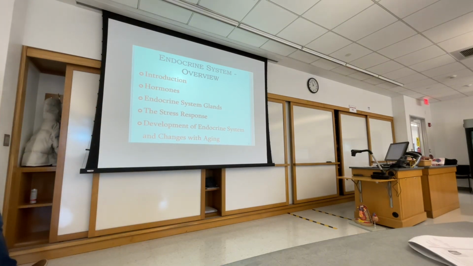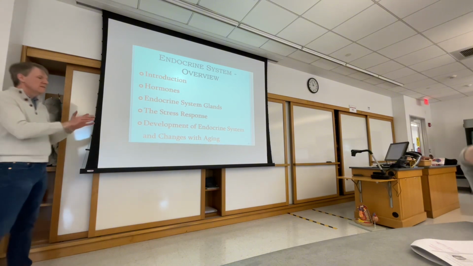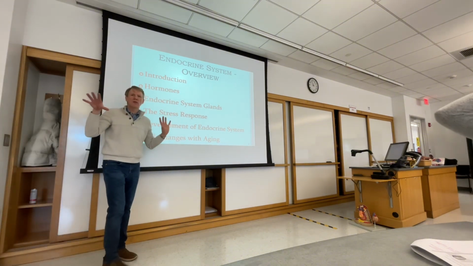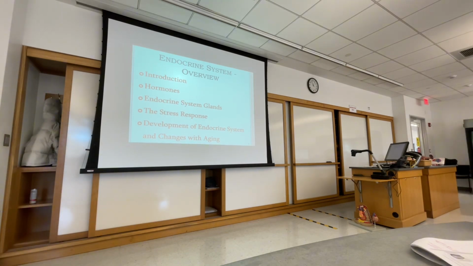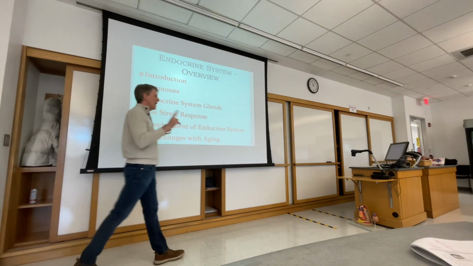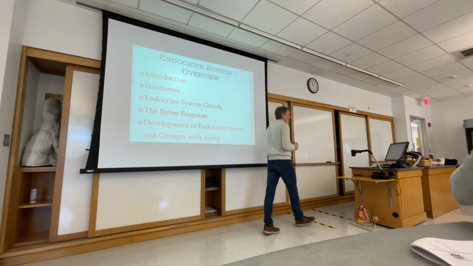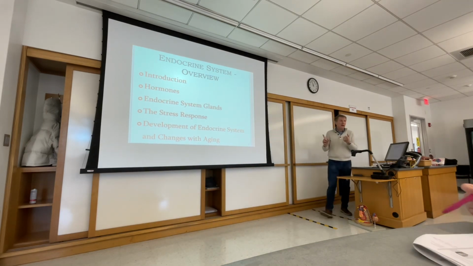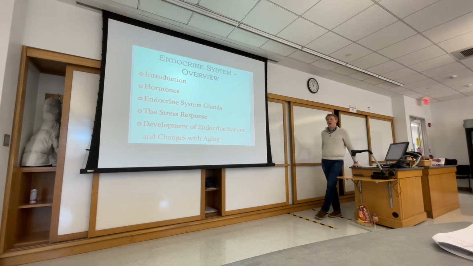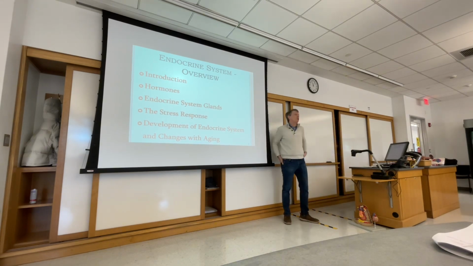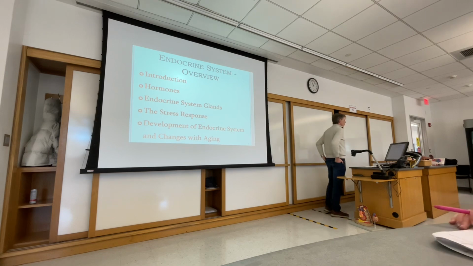And then we kind of left those behind. We're not really going to talk about the local hormones so much. Our focus was on the ones that you put into the blood and then they travel some big distance. What are those hormones called? Circulating hormones. All right, good. Another way to classify hormones is based on their solubility. What's the two categories based on solubility? Lipid soluble and water soluble. Good.